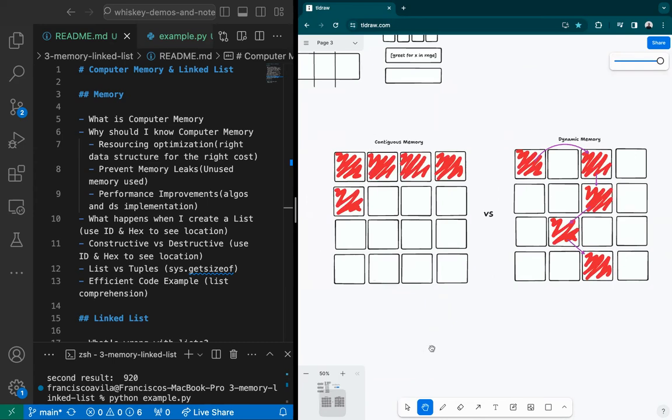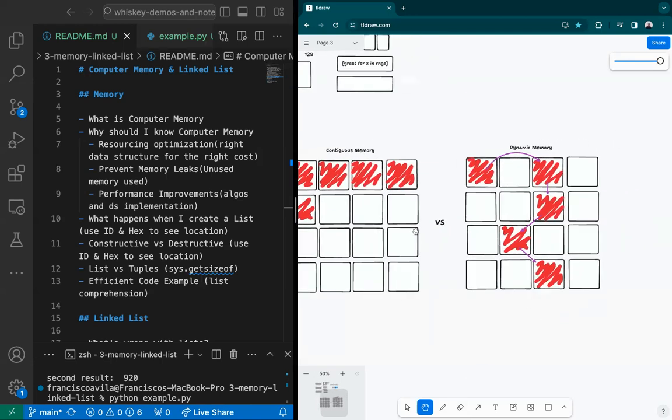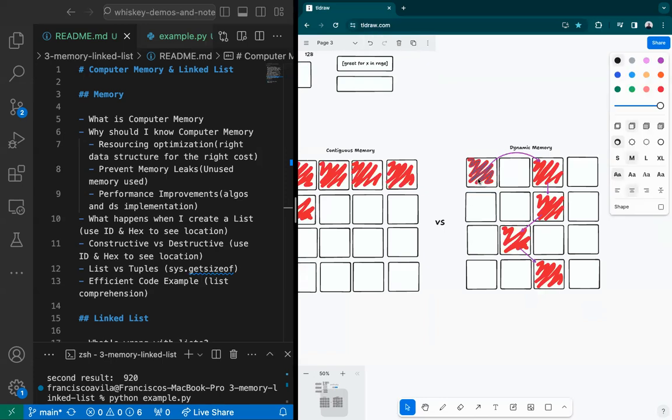So here we have an example of contiguous memory, where everything starts filling in from left to right. But what if my memory was something more on the dynamic side? What if I was able to create different items at separate memory spaces, but tell them how to reference one another?